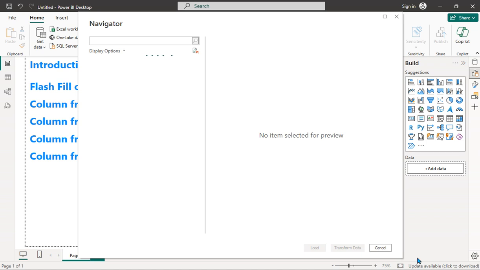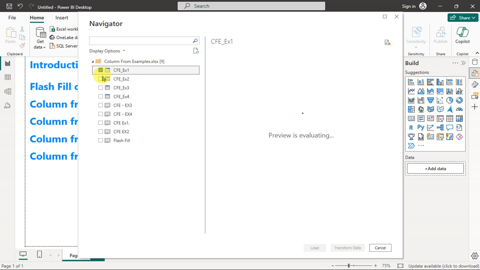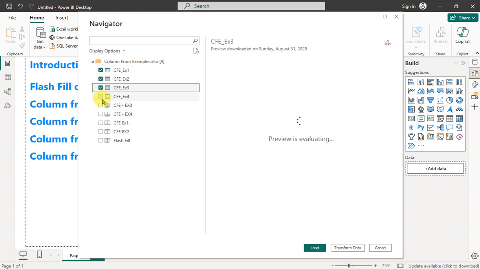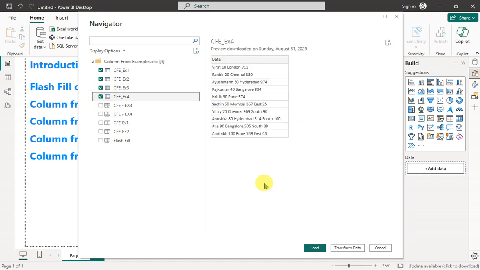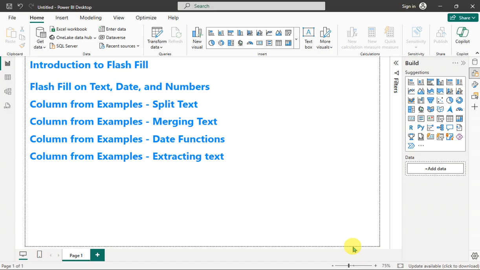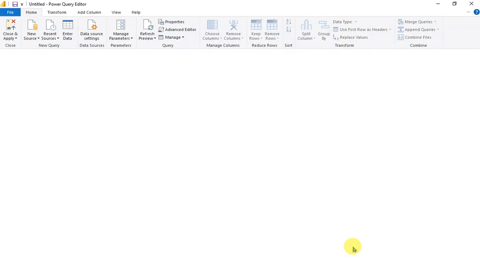Power BI is very much related to Microsoft Excel, and I can say it has a lot of similarities.